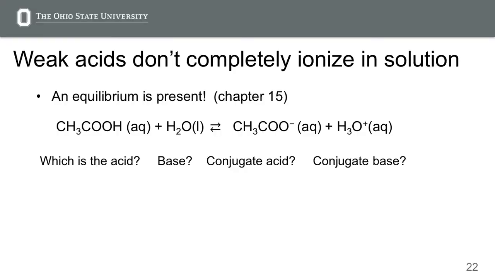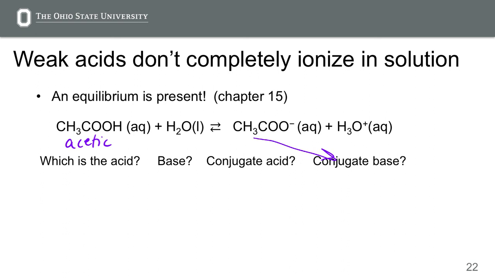Now, I definitely want to introduce here the concept of weak acids. So, strong acids completely ionize in solutions. By definition, weak acids do not completely ionize in solution. And so we have an equilibrium present. So this is all of our chapter 15 material. Now we're applying it to acids and bases. So here, this is acetic acid. This is acetic acid. It's going to react with water as a base to form the conjugate base, which is acetate ion, and H3O+.